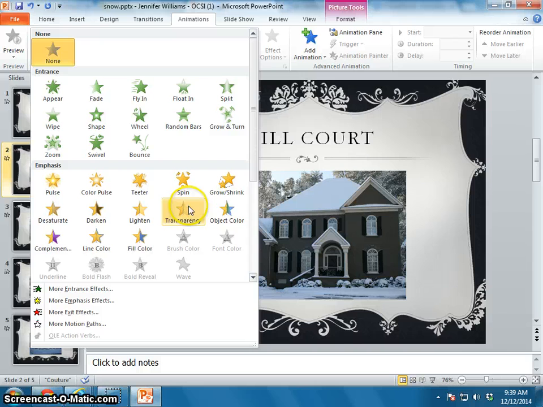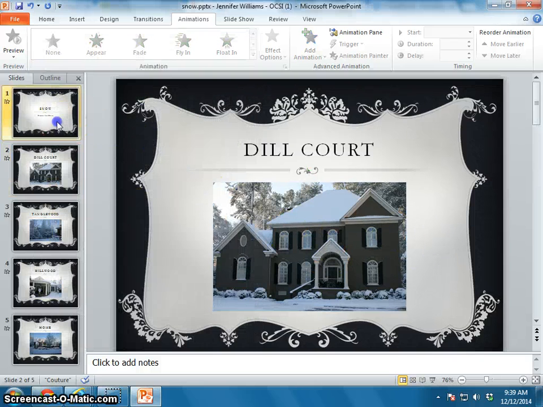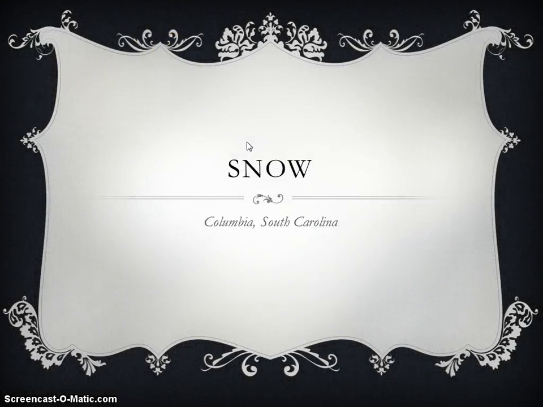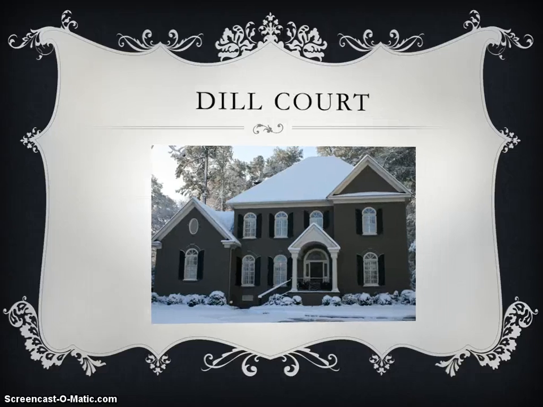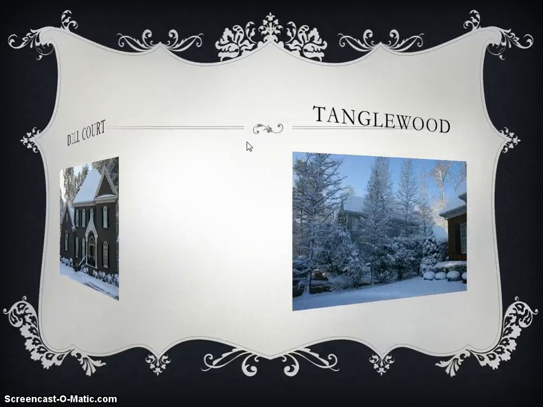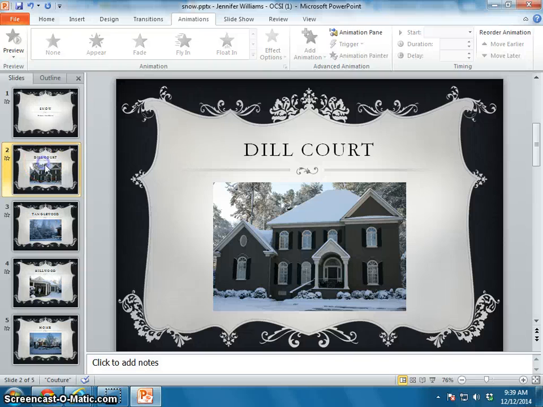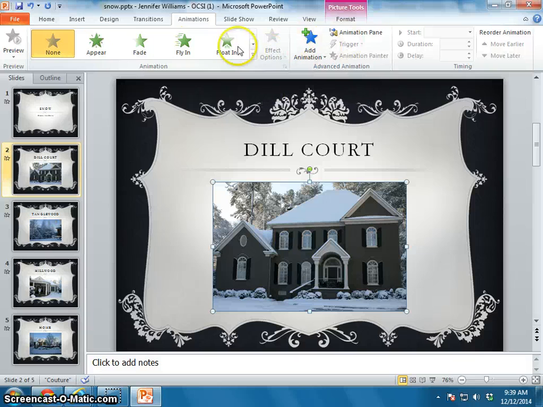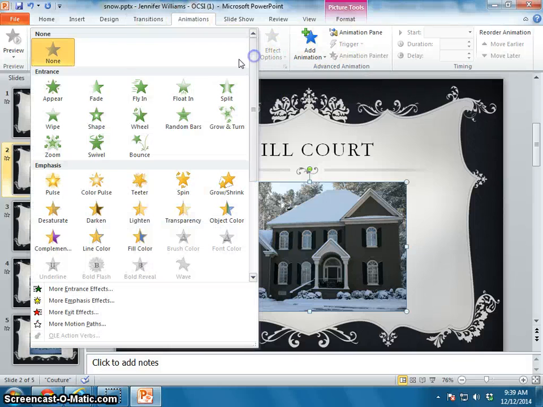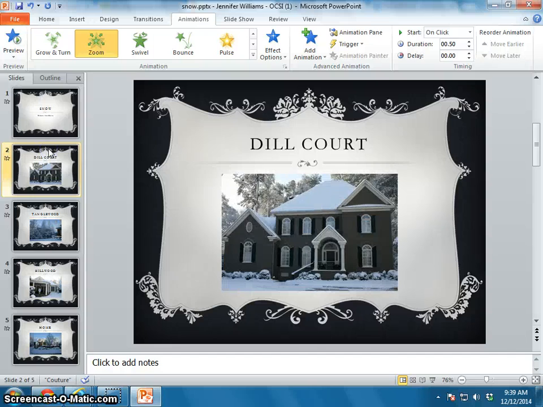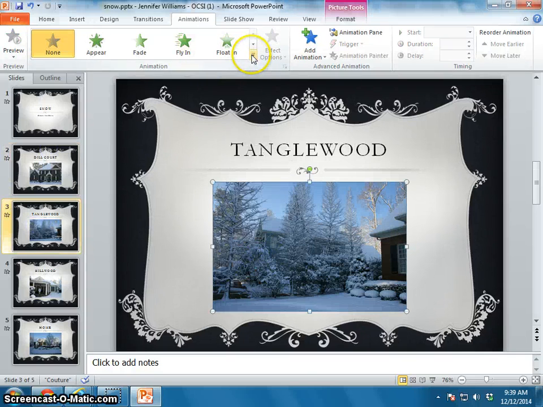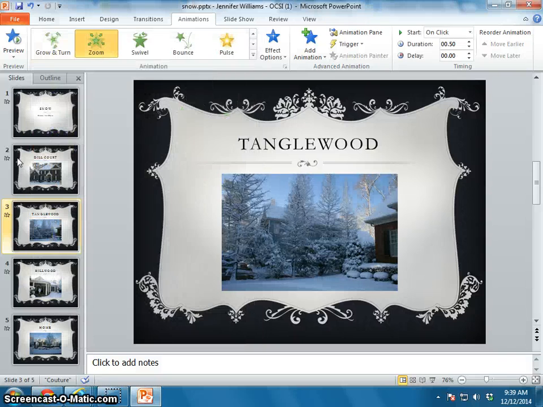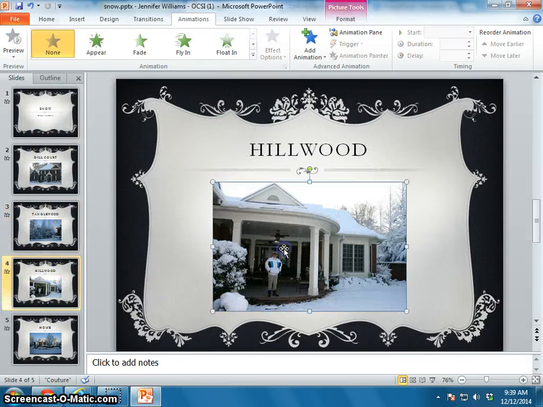So I'm going to apply zoom to just the first picture, and then I'm going to go back to the beginning, and I'm going to press F5 to do my slideshow. And notice once I advance to the next slide, it's going to automatically zoom in. Okay. So let's do the next picture. Make sure we have animation zoom. Click on the next picture, animation zoom. And you actually have to go to each slide and click on each one individually.